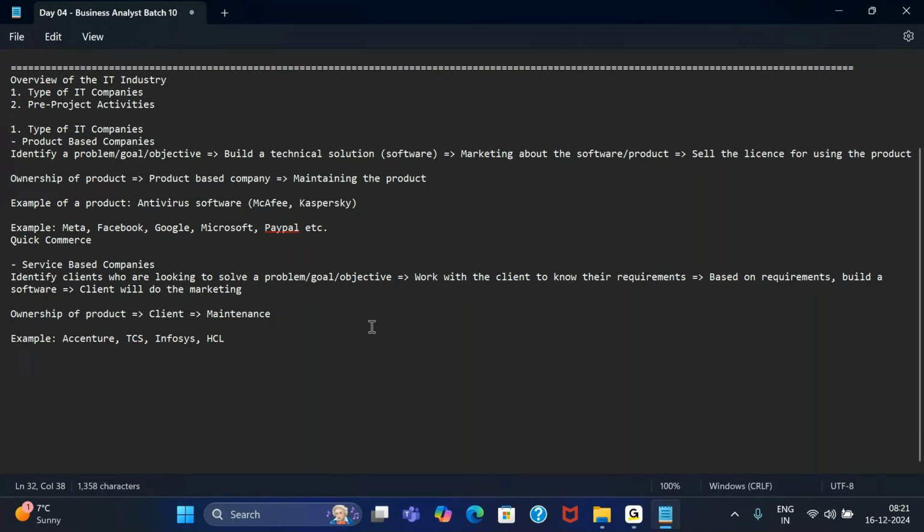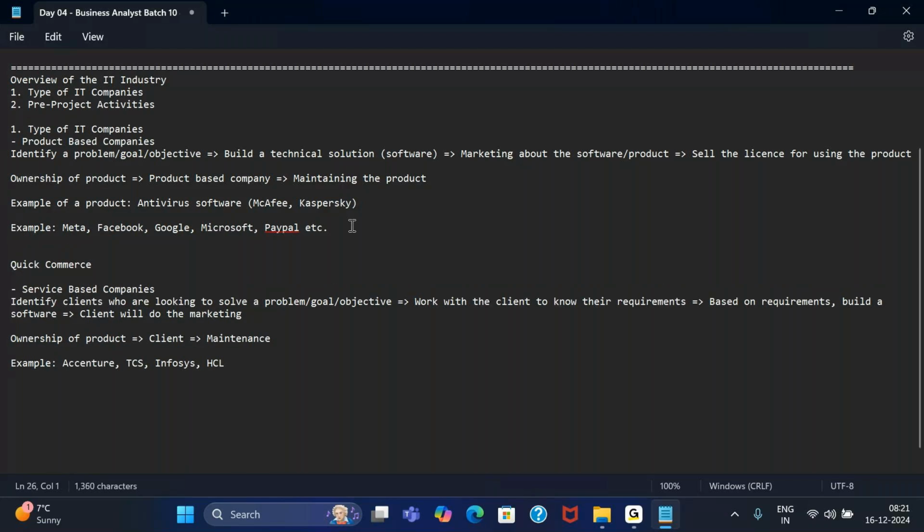Okay. Service based companies target enterprise organizations. Okay, so they are like competing. Even product based companies can also target enterprise organizations. It's not that they cannot, but generally, their user base will mainly be retail customers.